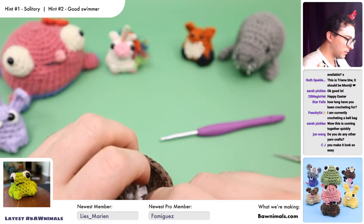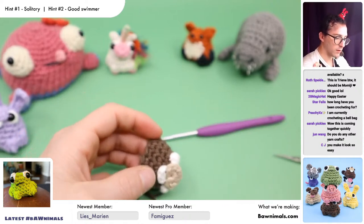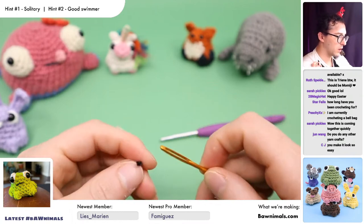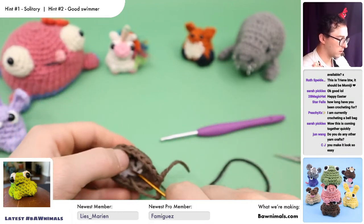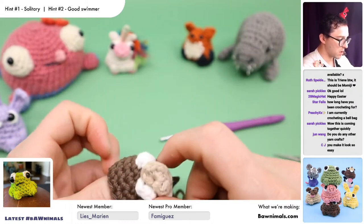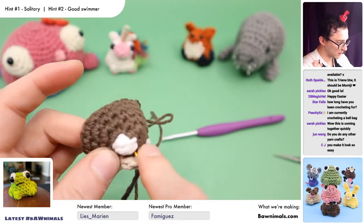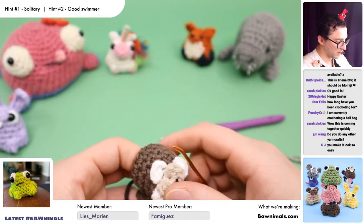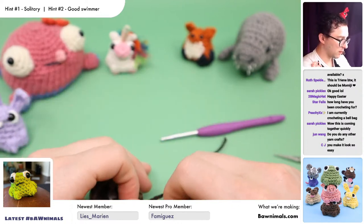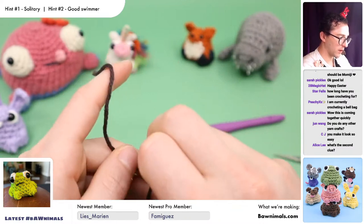Do I do any other yarn crafts? I have done needle felting, and I've done, oh no, I forgot to add the eyes first. I usually add the eyes before I add all this face stuff. Oh, well. I've done needle felting. I've done embroidery. I've never really done knitting, to be honest. Crochet has taken up so much of my yarny time. I've done Tunisian crochet and stuff like that, though. So the answer is yes, kinda. Let's be honest, I love to crochet. Crochet is my favorite. Thank you. I have been doing it for long enough where I should be able to make it look easy at this point.